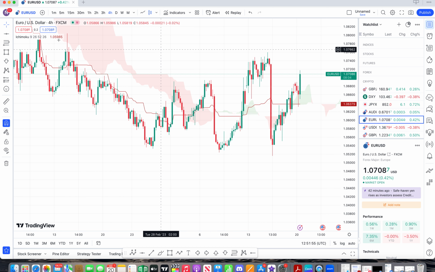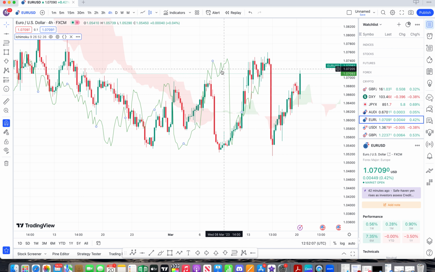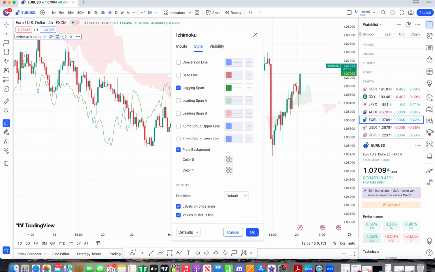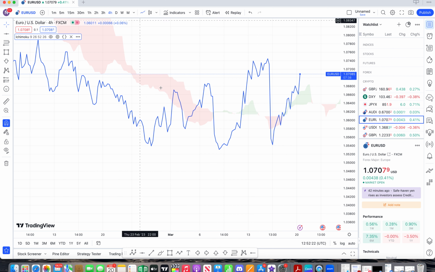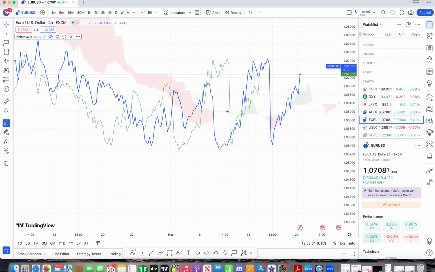In this instance, I'm going to add those other confluences back together. That was just your baseline, I'm sorry. This is your lagging line. This is how far behind price it is. This is pretty far behind. It's just showing you a mirror of what price is. And really what it's showing you is just a line chart. You can do that on your own. You don't need this indicator to show you a line chart. I have the line chart pulled up right here. It's the same thing, it mirrors the whole thing. You're literally wasting your time. It is a complete mirror of what is going on. That does you no good.